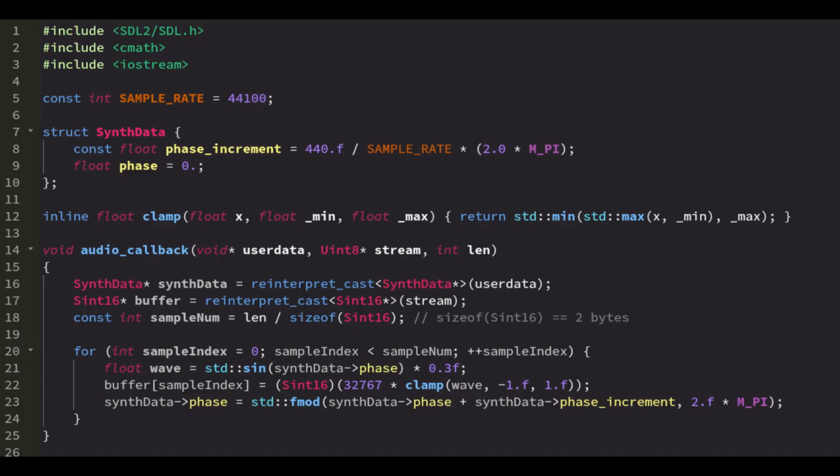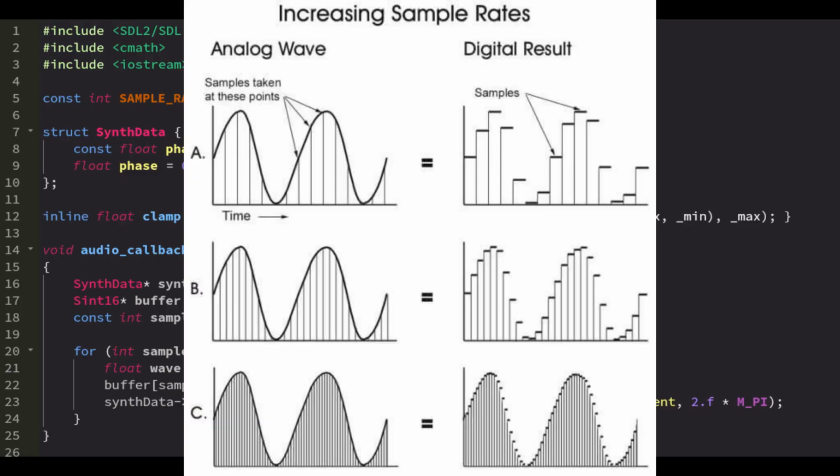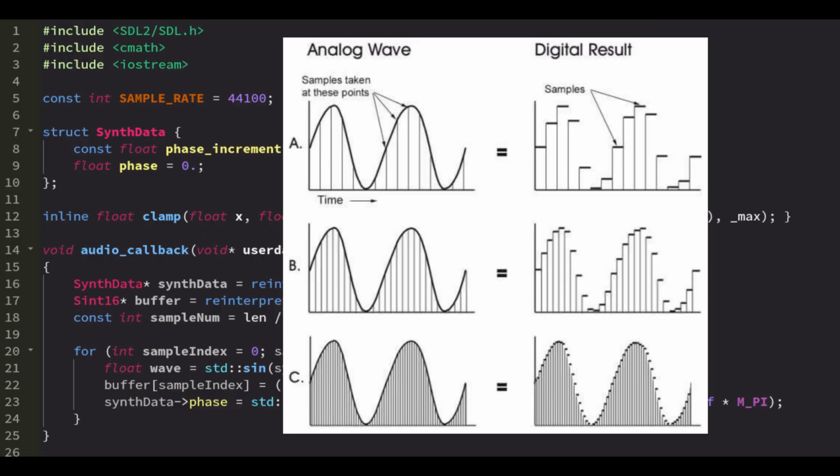I refactored the code to make it more readable. First of all, what is sample rate? It is how many samples of wave there will be in 1 second. 44,100 Hz is the historical standard for CD audio and it is common. Another common sample rate is 48,000 Hz. It is used in Unreal Engine, by the way.